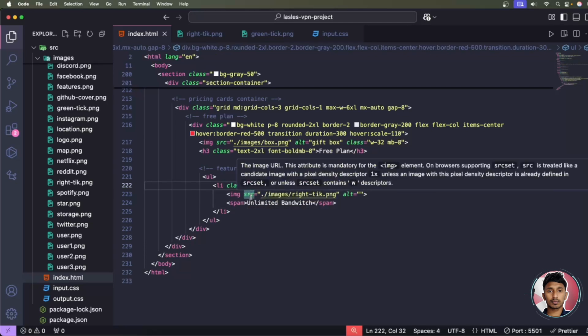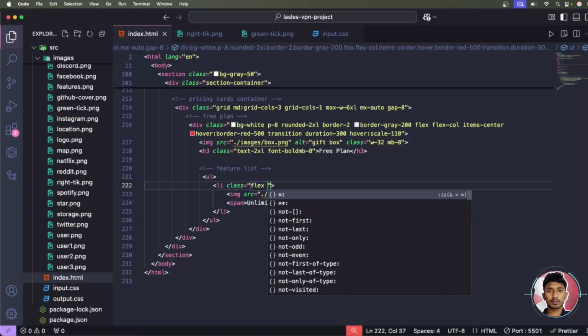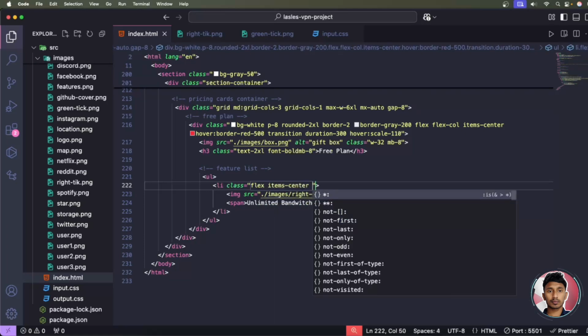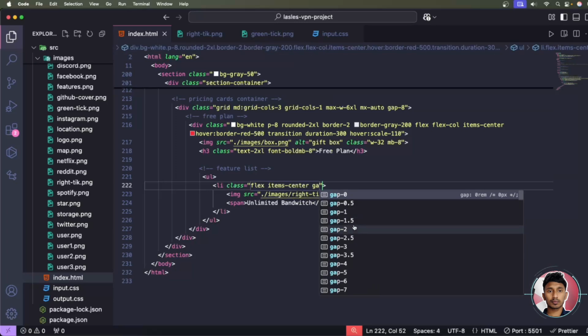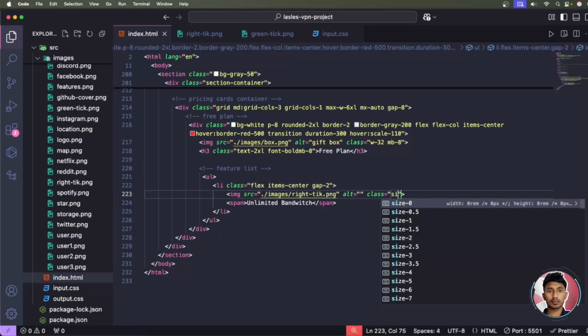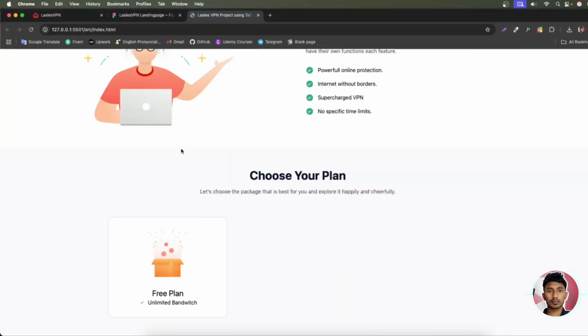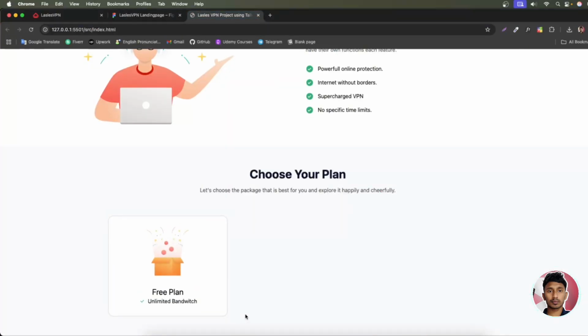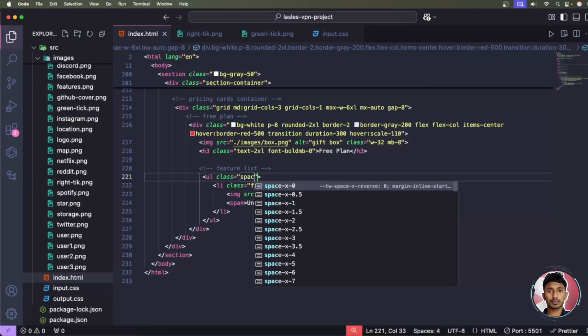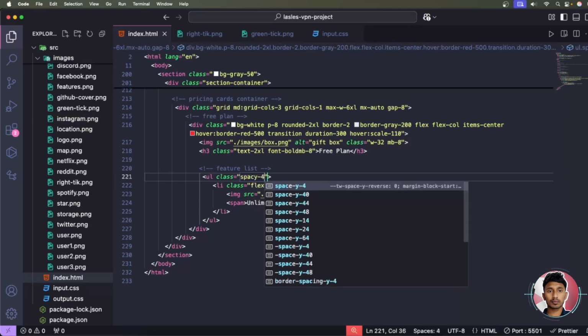We can just have a little bit of styling. We can simply say that would be flex. We'll have items-center, we'll have gap-2, and we can just simply define the image will be size-5 or something like this. Now if you check, I think this is perfect. But we need to add some styling to this UL, so we'll have to define space-y-4.